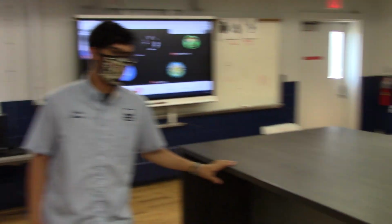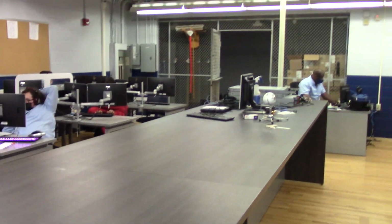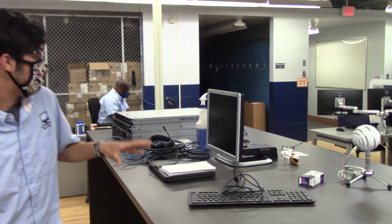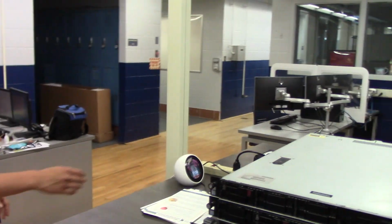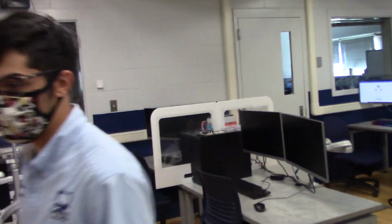And in the middle here, we have the table, which is what we work on for certain projects, and just gather up in the middle for morning announcements or anything. There are also some projects going on right now. Just some spontaneous wires. We have some servers that are going to be going in our server rack, which you'll see in a little bit. And then just some basic stuff, like we have an Amazon Echo and a bunch of other stuff here. And actually, I forgot about this.